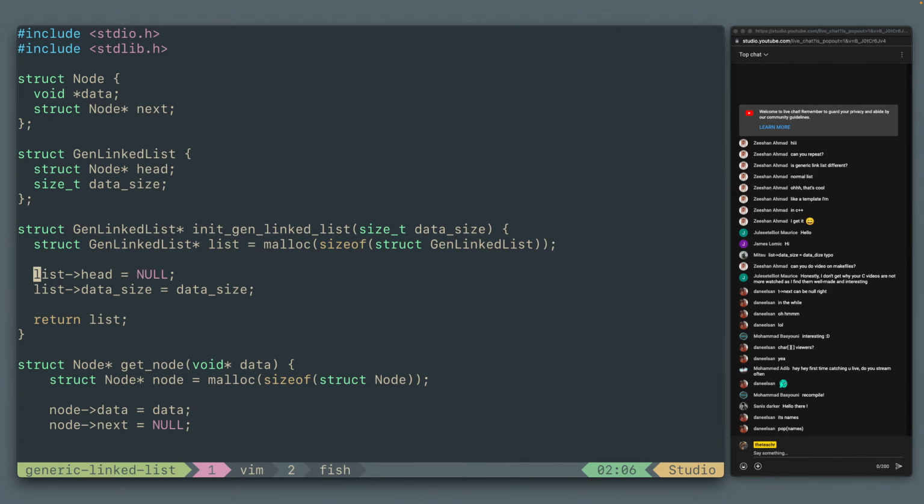So I can use a sentinel node, meaning the head will never be null. It will always have a dummy node. The data on that node is useless. It's just there so that we can avoid these null checks everywhere.